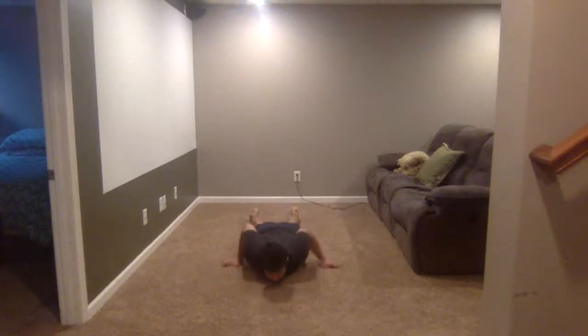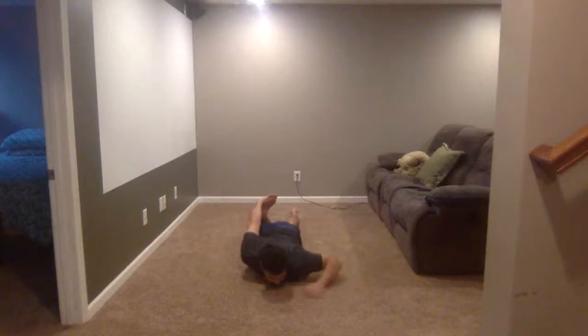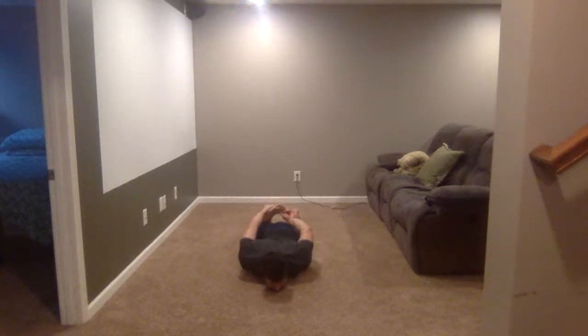All right. Back down. You can spend as long as you want on any of these stretches, but for the sake of your time, I'm going to move pretty quick through all of them. Next up, I'm going to bring my heel towards my butt, grab it, and stretch my quad, but I will feel this in my hips as well. A lot of times it'll give me a bit of a hip adjustment. You should be able to get your heel to your butt. Now, you don't want to just tear it down there, but if you can't, your quads may be tight, and tightness in one area a lot of times is pain in another area.